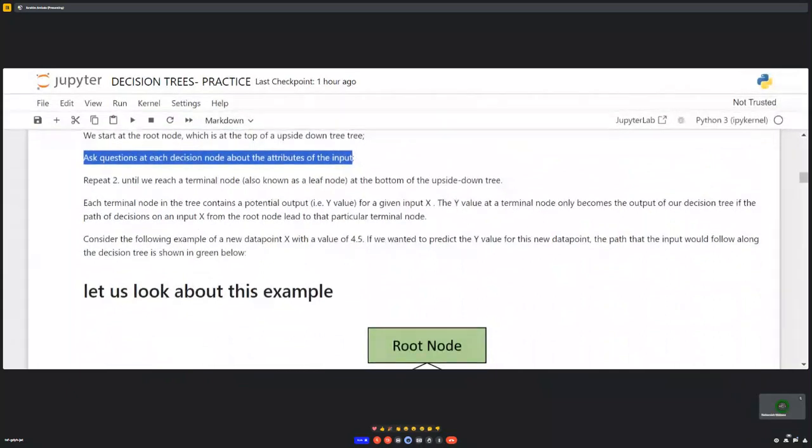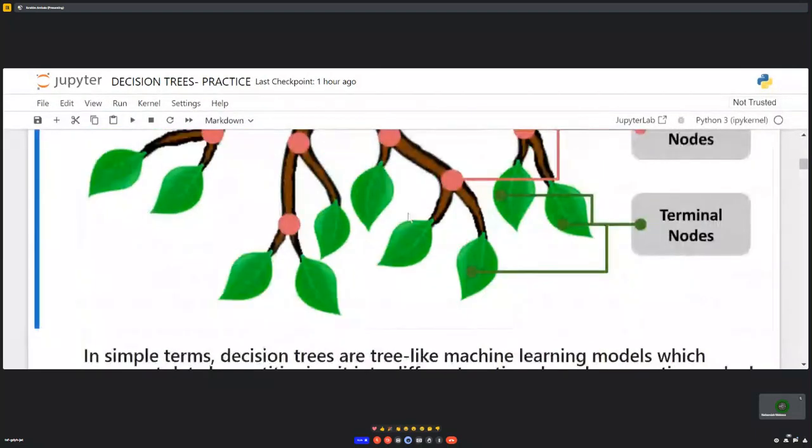And then each terminal node in the decision tree contains a potential output, that is y value, for a given input x value. So these terminal nodes here, they can be the answer.